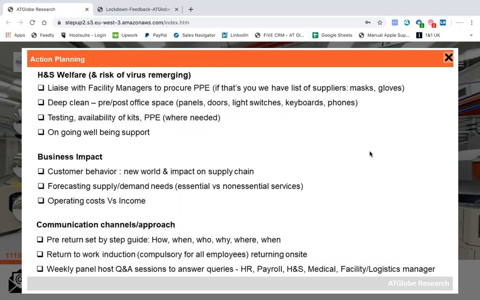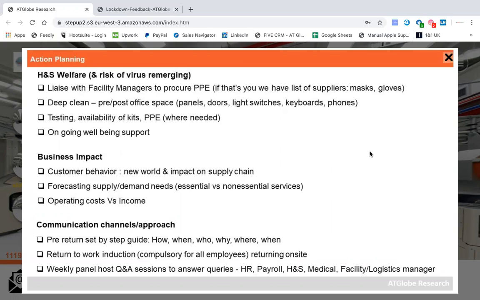Or the other thing that I would be doing is, I would make it compulsory for all employees to go on a return to work induction. This will genuinely save so much burden of going around inducting people, making sure everyone's all right, doing one-to-ones, all that sort of stuff, like you haven't got enough going on already.